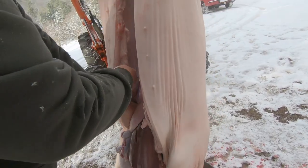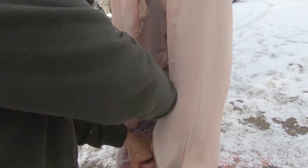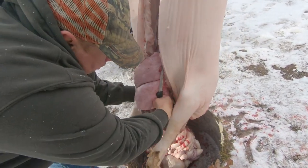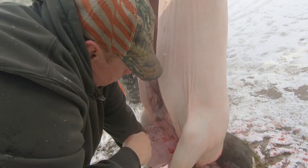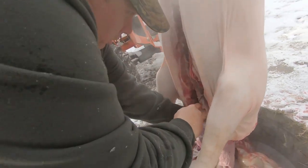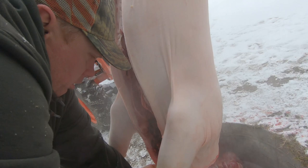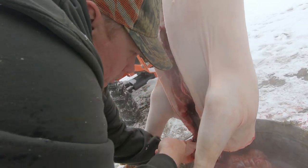Now as you're gutting, everything will come pretty good. You'll see the livers come out, and the spleen and the lungs. But when you get down right here in this breast bone area, it's going to get real tight. So you'll want to turn your knife to always be on the outside of the carcass. If you can see kind of how I'm cutting, you're just trying to cut the little strands there that's holding that together. And always cut away, don't cut into them guts. And then just work it down into its neck, and you're just going to skin its esophagus right out of there.